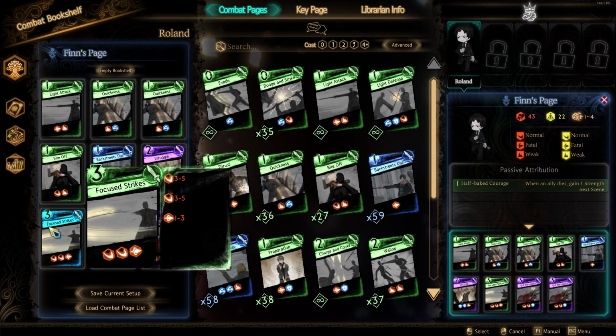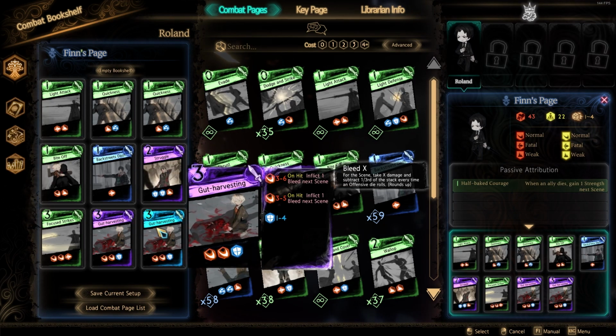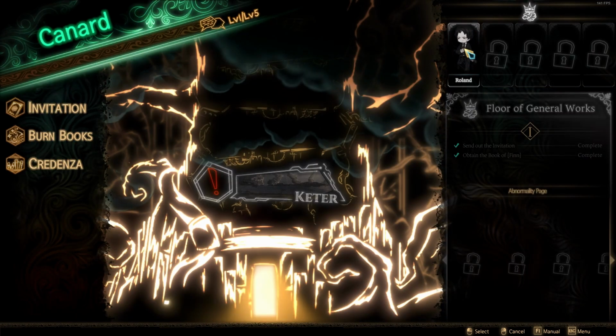And then we have Focus Strike, a very nice finisher with 2 slash and 1 piercing. Gut Harvesting, which is going to be 2 slashes with 2 bleeds and a little bit of protection. And then we have Gut Harvesting again. So, all in all, I don't know if this is a good build, but it is what we got for the moment.